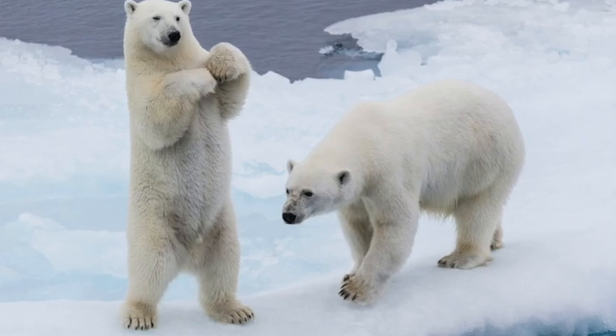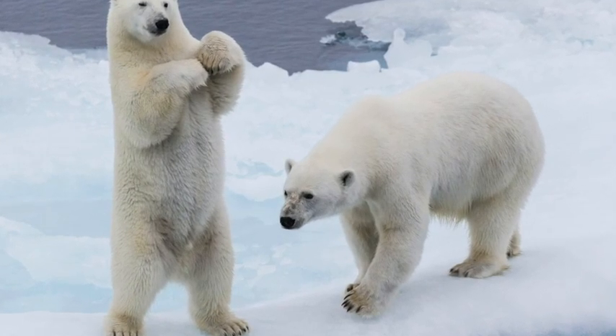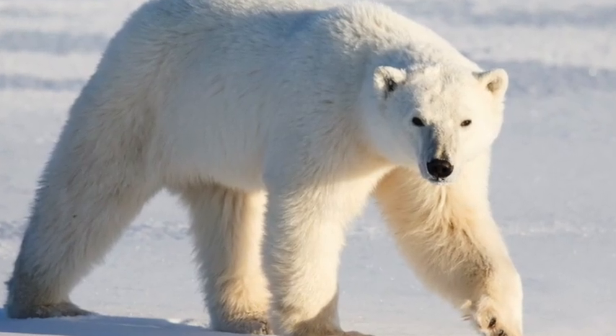Polar bears, in particular, have a life cycle that is intimately connected to the Arctic, and as a result they've developed a series of special adaptations to allow them to not only survive but thrive in temperatures that can drop as low as negative 50 degrees Fahrenheit. In today's series of activities, we're going to learn about those polar bear adaptations and see how they compare to our own ability to withstand cold. Let's get started!